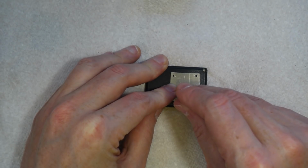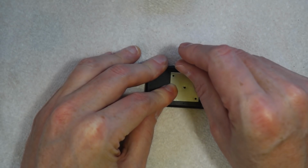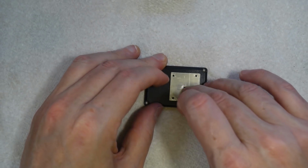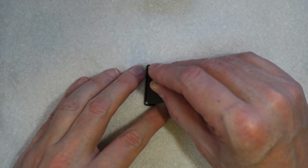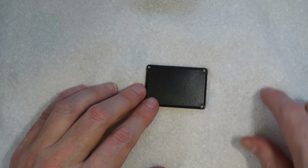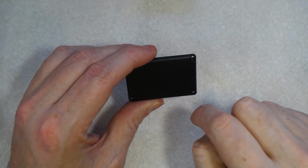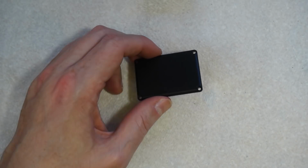And I'll also mark a hole there, and the same on the other side. And those will be for the heater wires. I'll also mark a hole roughly there. I'll measure that just to make sure it's in the middle, but that'll be for the exhaust. So what we can do now is take this over, I don't know whether you can see that, but the holes are all marked. We can take that over to the drill press and we can drill the holes, drill out the big hole for the middle and drill a hole for the exhaust. So I'll go away and do that and I'll fetch it back when it's done.